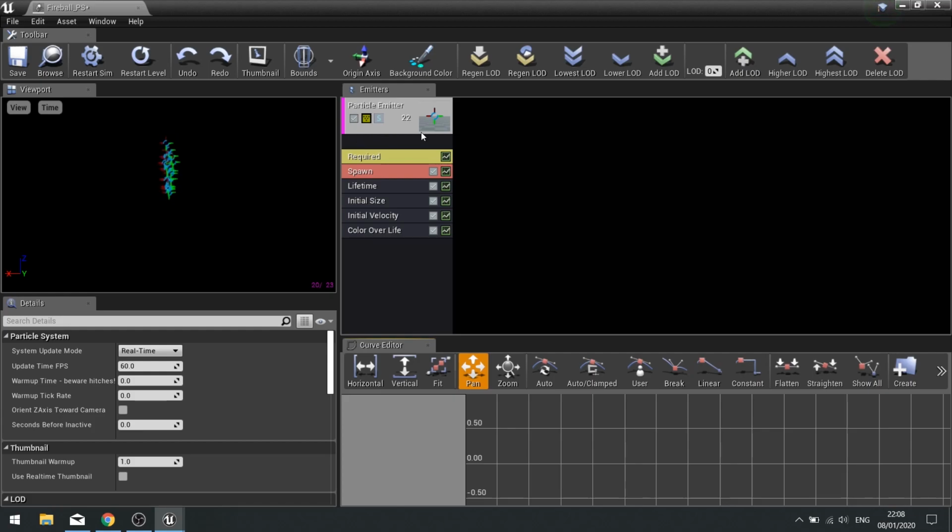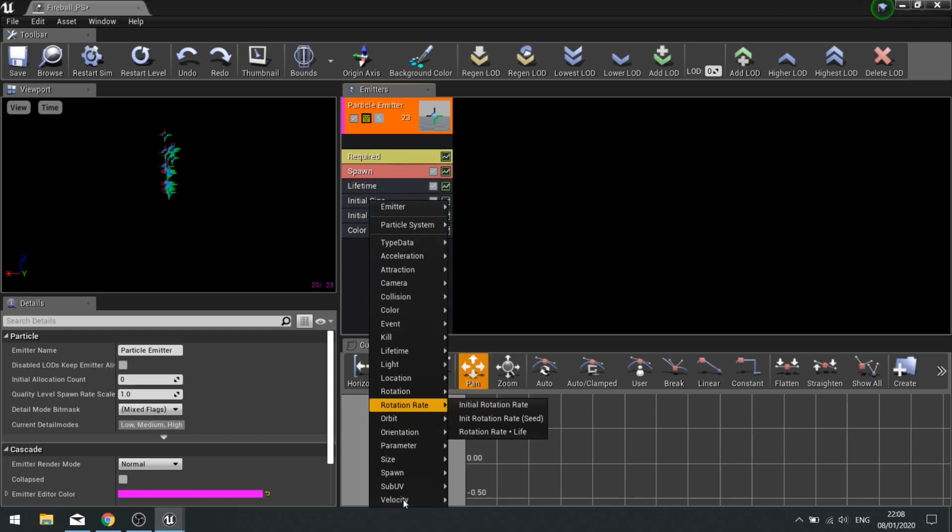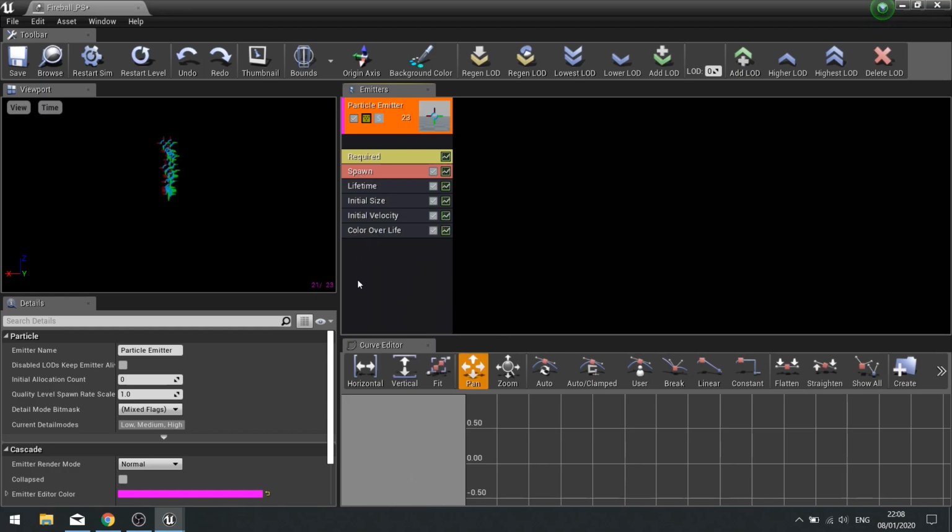Inside of emitters, we have loads of options, but particularly we have these modules, and these individual modules are the settings available to you to change the particle's appearance. It comes with some default ones, but you can also add a ton more by right-clicking on your emitter. And you typically add multiple emitters and overlay them on top of each other to add complex visual effects to your game.